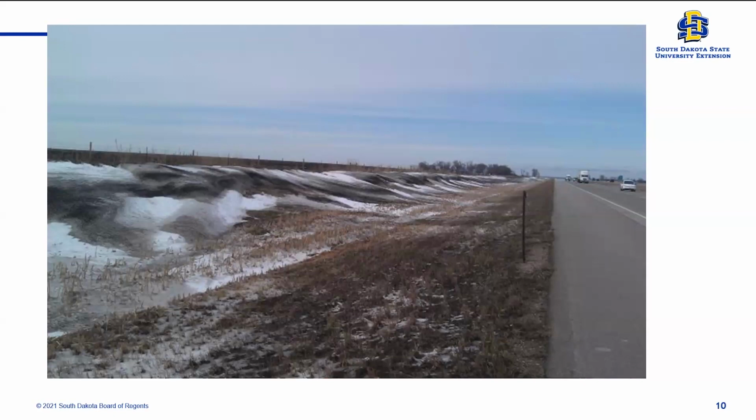And here we can see the soil that's on top of those snow drifts. And this is along I-29. I did stop and take that picture. I will admit that. I just was kind of like, golly, I got to have this picture. And what's really striking is I'm looking relatively northwest, and the predominant winds over the winter are from the northwest.